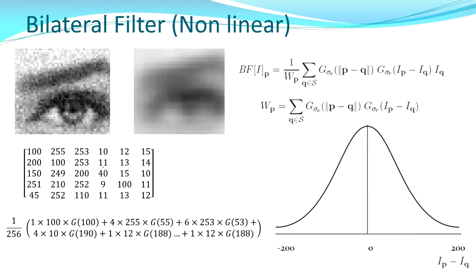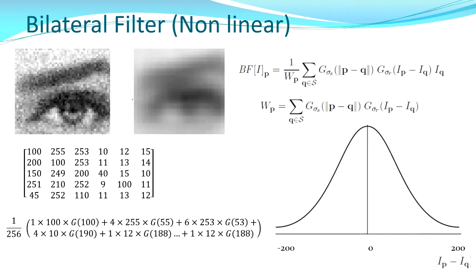It blurs the noise, which is a good thing. So you can see that this particular output is very nice. If you compare these two regions over here, you can see that this is very nice, but it is also blurring the edges. So now we want something that will not blur the edges. This should not be blurred and it should just blur this noise. That is precisely what the bilateral filter is going to do.